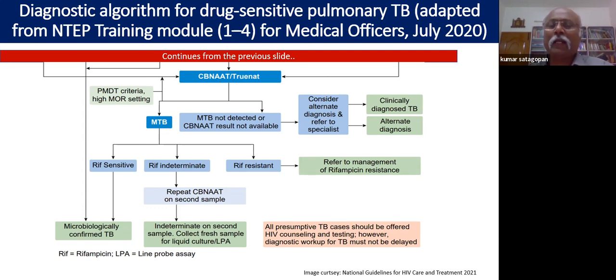An important point here: if you find drug sensitive TB, it is very, very important that we prevent drug resistance. It is our responsibility. We have to give the right dose, the right duration, and the right time, and counsel the patient that once the symptoms are gone, don't stop the drug. You have to continue for a minimum period of 6 months. Right dose, right duration, right time. We should not give a chance for Mycobacterium tuberculosis to develop resistance.